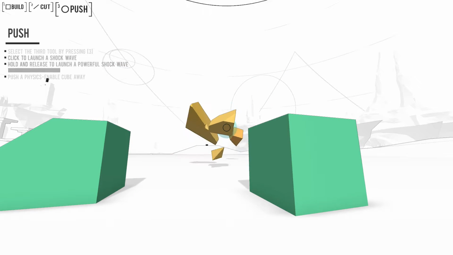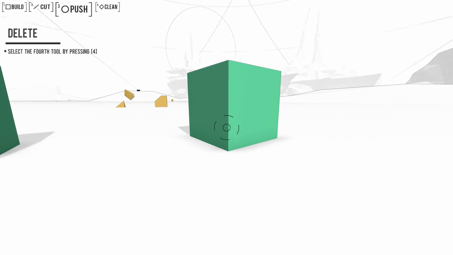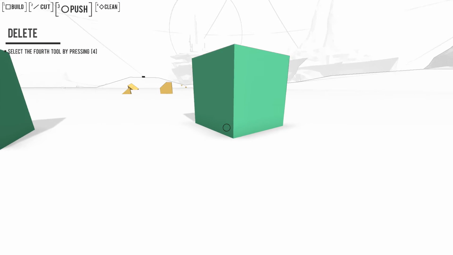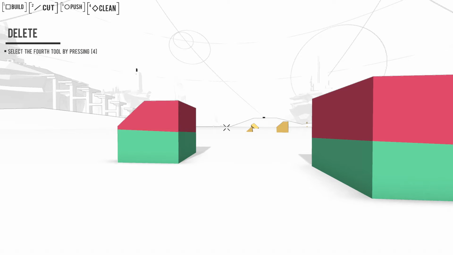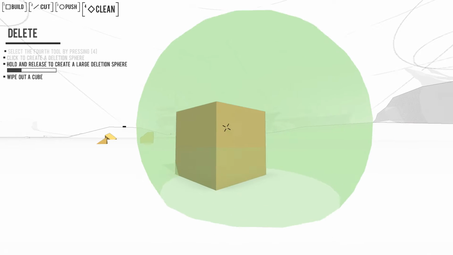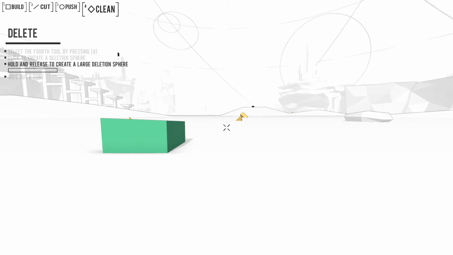Third tool is push. I can push away stuff. The longer you hold it down, the more powerful it is. Blocks that are just placed seem to be just attached, so you can't blow those away. But I can cut them. And then clean, which allows me to, in the radius of the sphere, clean up whatever clutter. Also, I've noticed in the options, you can just quick clean everything in the area if it's bogging down.